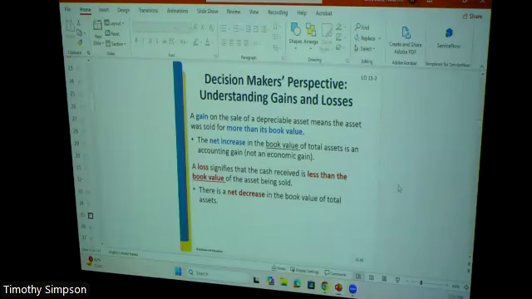Okay, so that's one thing. Book value is not exactly arbitrary, but it's going to differ depending on what depreciation method you use. All we're really saying is we have to figure out a way to reconcile the accounting records with this. So it's not really an economic gain necessarily. It could be. We're not saying it never is, but it's not necessarily an economic gain.